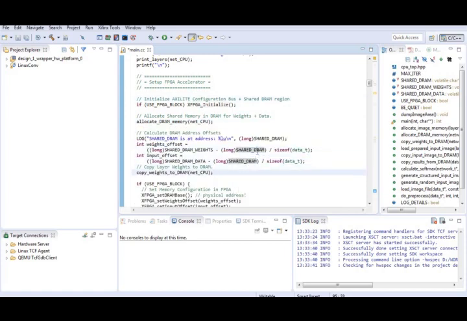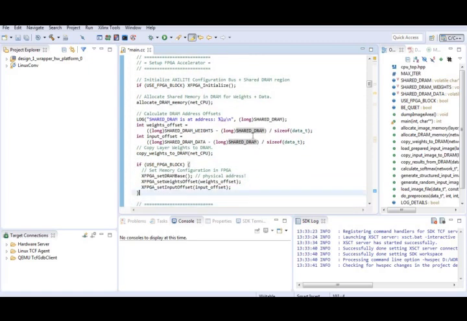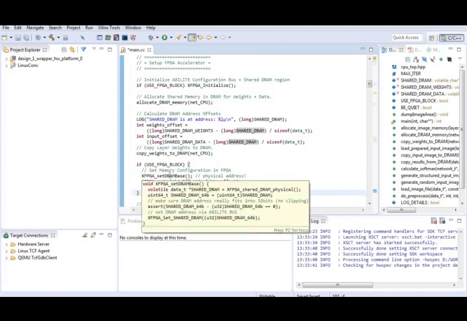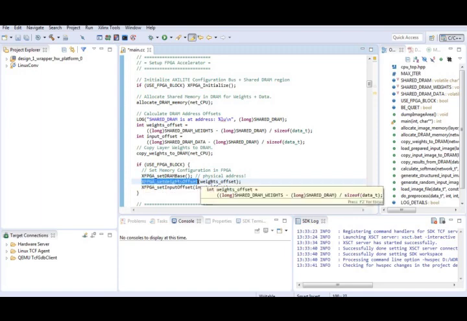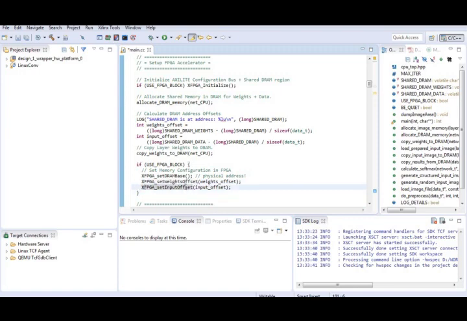Then of course we have these different weights and their initializations, and if we are using the FPGA block, we need to initialize the base address for the accelerator to use, and the weights offset must be properly initialized, and the input offset, the offset of the input that is provided to the network, must be initialized as well.